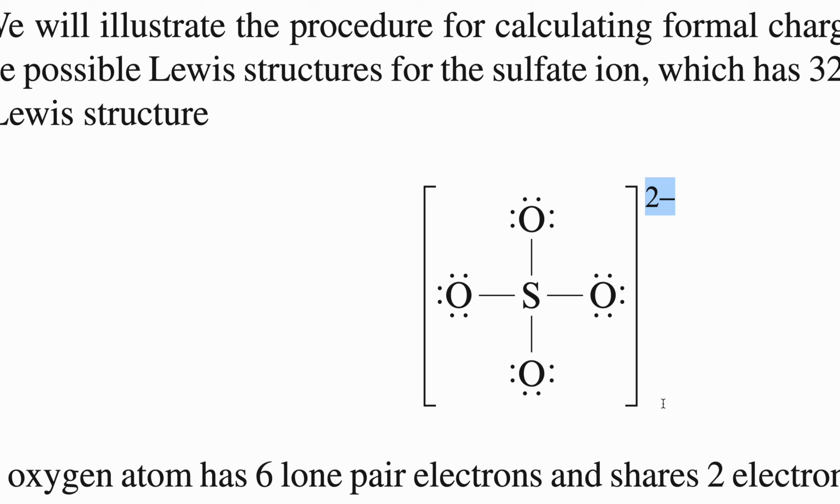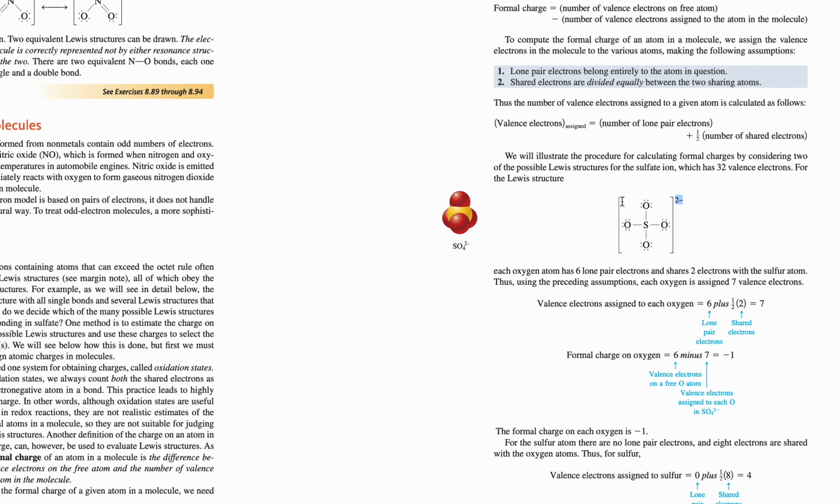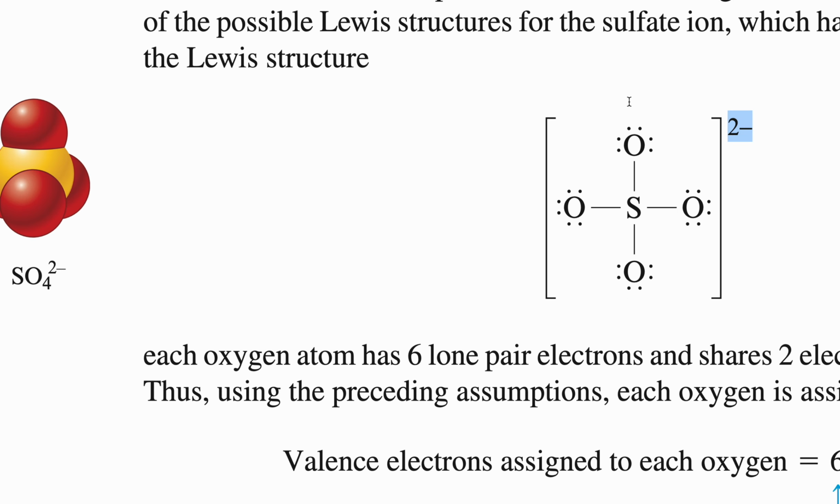So that's how you can kind of find the formal charge. It is kind of complicated, but it is definitely easier, in my opinion, than using this complicated equation. So just count the number of valence electrons, look at the periodic table to see how many valence electrons it should have, then just add them all up, and it will be the overall charge of the molecule.